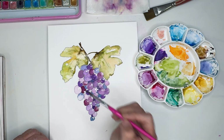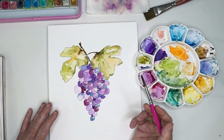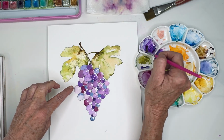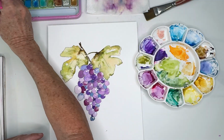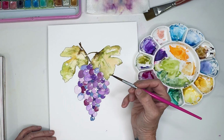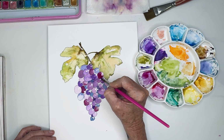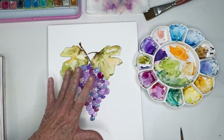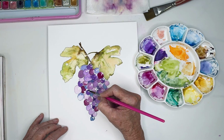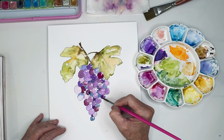Just tapping in some water drops there. And we're about done with, or I'm about done with this. I could always go in if I want to pick out a few grapes and darken them up a bit. So maybe, let's try a little bit more of that red violet. And let's maybe pick this one out here. So with watercolors, that's really something fun about them. You can continue to add layers, and pulling and picking out some of those layers.